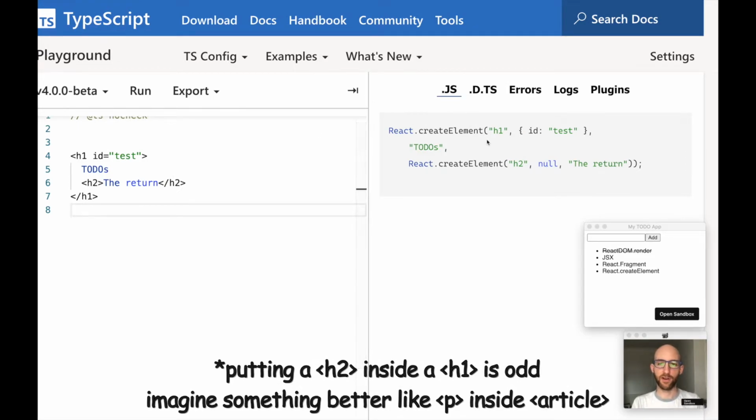And if we look over now on the right side, we can see that it's just this recursive pattern: this bit here just calls the same thing again, create element, following the same pattern, the h2 there, and the children. If this looks a little bit confusing, we can actually shuffle this around a little bit.